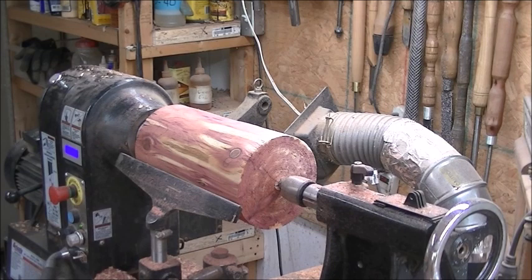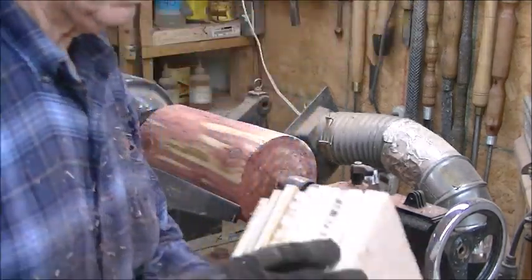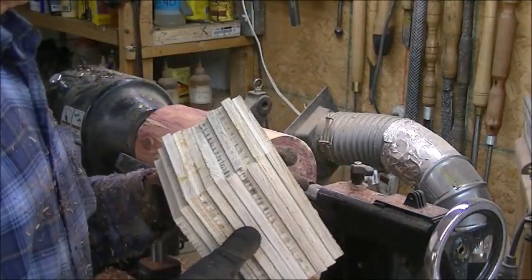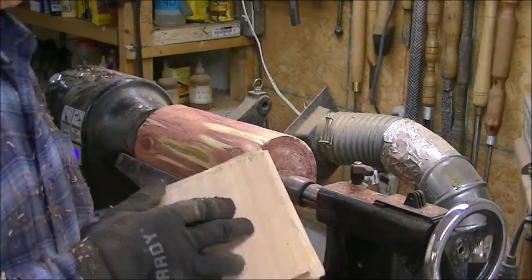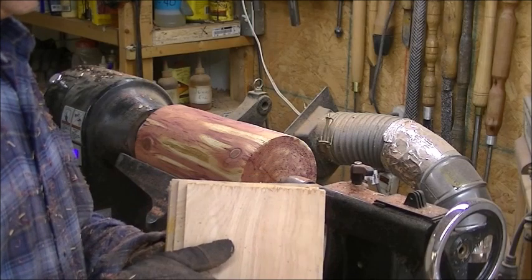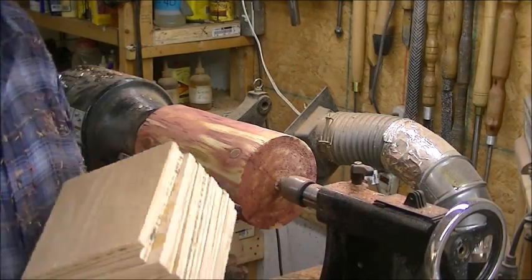This is his day. I let him have 2 days a week. He's over here and he glued up a bunch of plywood. And he's going to make a bowl out of that. I guess that's what he wants to do. That's what he can do.